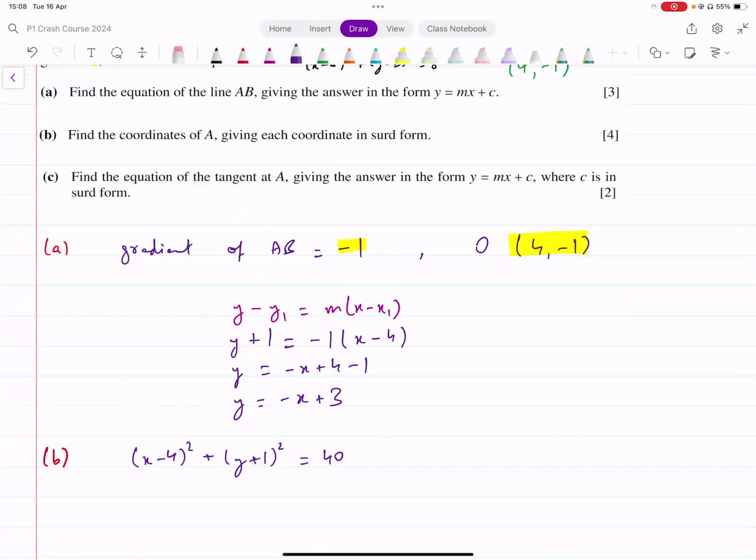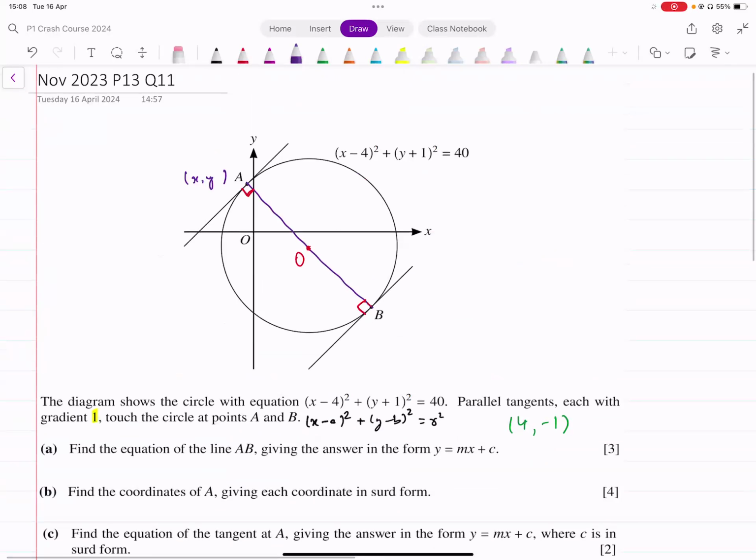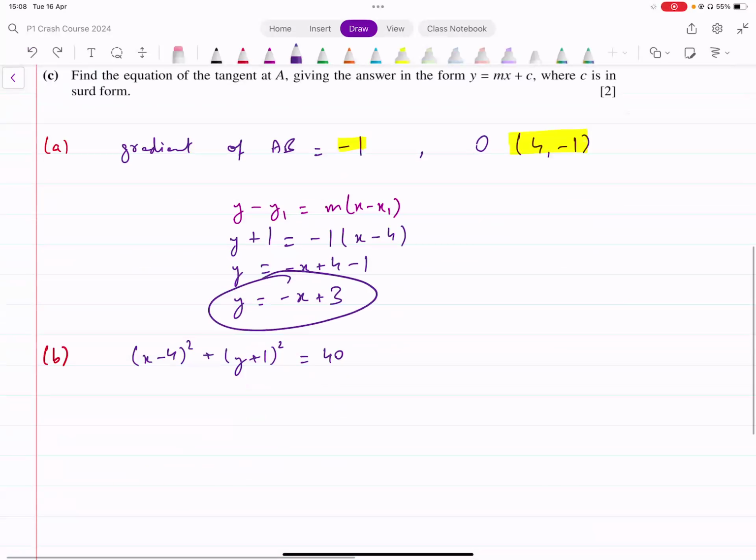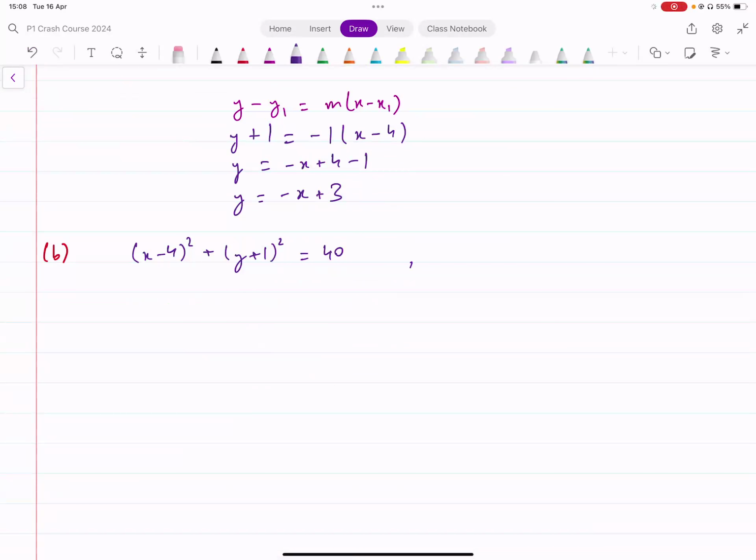Okay. If they had not made you find the equation of line AB, another idea could be that you could say gradient of OA. I think somebody said that as well. Gradient of OA, that also equals -1. We know that. So we could put the gradient of OA equal to -1. That would have given us another equation. And that would have actually been similar to this as well. But for now, since we are given the equation of the line AB and the equation of the circle, we can just solve them simultaneously, and that is going to give us the coordinates of the point A. Now, how do we solve these two simultaneously?